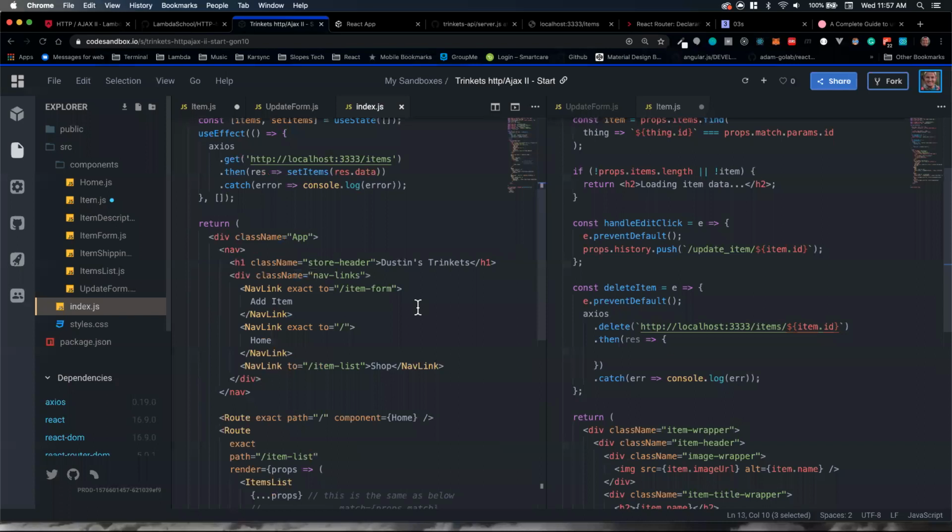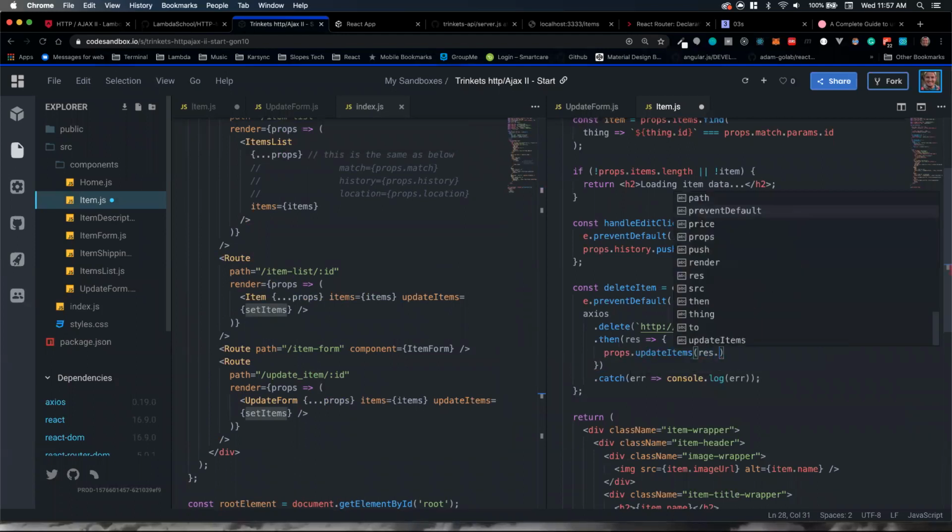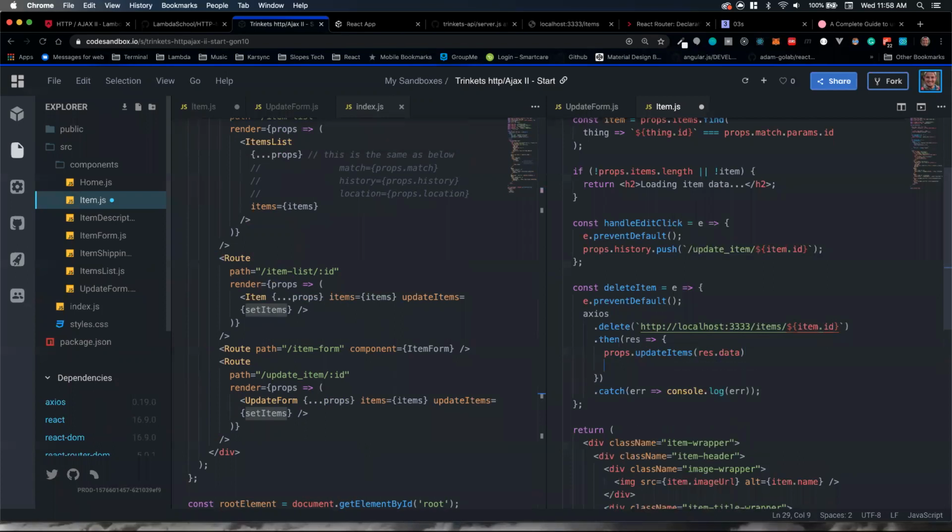So let's go down to our item route. Here's our item route. Again, we're getting updateItems passed as a prop, so we have props.updateItems. We'll call setItems.